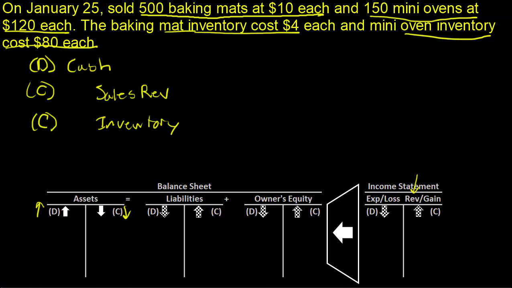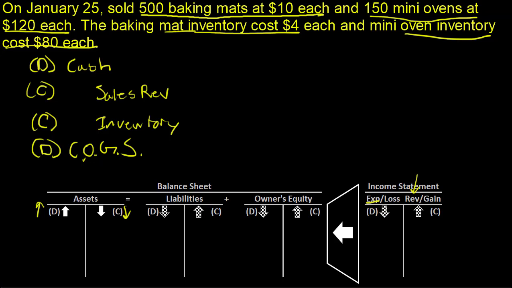And I would call it sales, I would call it revenue, I could call it sales revenue. Either way, we know what you're talking about here. So sales revenue, and then inventory is getting credited, and we have to have a matching debit for that. What's our matching debit going to be? Well, our debit is going to be this thing called cost of goods sold. Cost of goods sold. And that is an expense. It's something that hits our income statement. So you might put cost of inventory sold, cost of something else, but the standard term is cost of goods sold. That's what the standard term is.